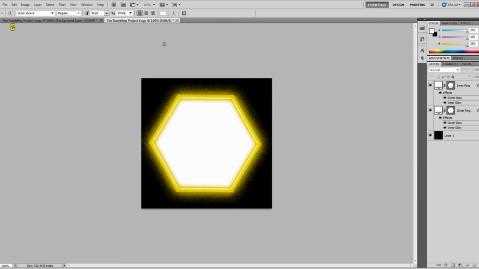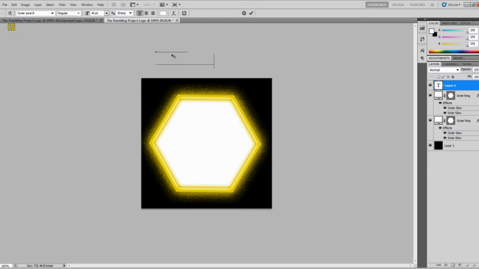So I click the text tool, go over here. You can click over here, but that will make it go hexagon-y, and I don't like that, so I've gone over here. Now ours is for the rambling project, and for this amount of letters, I find I need to go at 40 size, but obviously yours will be different because yours will be writing something different. Now put it back there. I know you can't see it at the minute, but you will in a second.